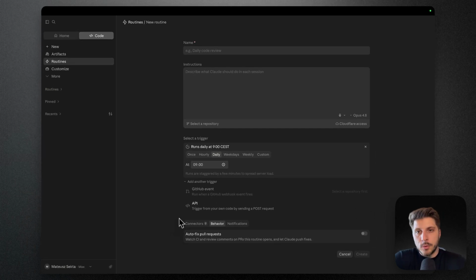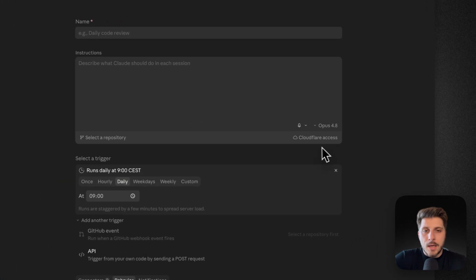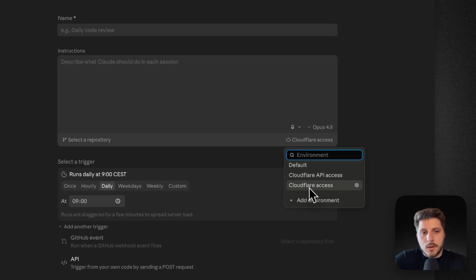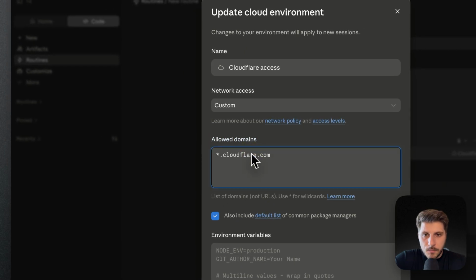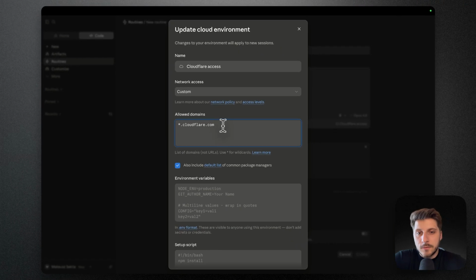For example, if you would like your agent to go to a certain website to gather more information, then you need to allow certain domains. For example, if I would like my agent to get some information from the Vanderbilt website, then I would need to allow this agent to get to the Vanderbilt.co website.